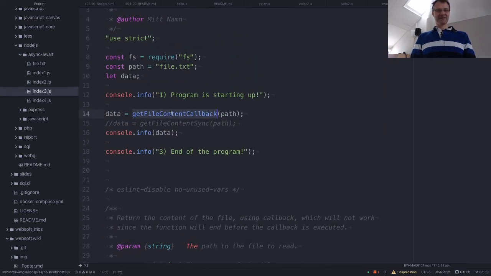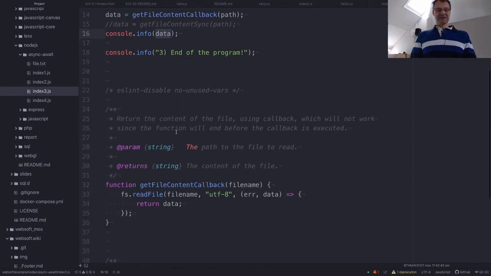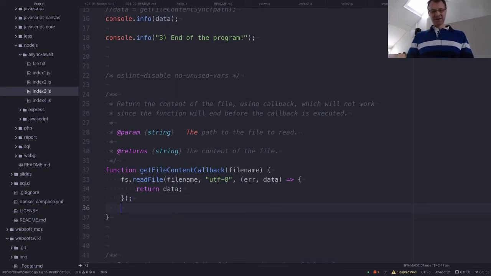I'm getting the return value from the function which doesn't return a value. So the next line, console.info data. It actually prints the correct value, since it is printing what the function is returning, and it's returning undefined. I was wanting to return data.